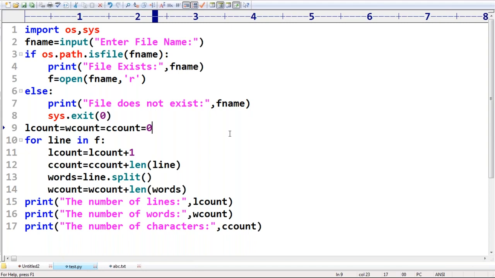It should be 225 words, but it is showing 224 words. Sir, how did you calculate? 25 into 9. Onkar, Sunil Kumar Sahu, how did you calculate? So maybe you counted this total thing as 2 words. Correct?